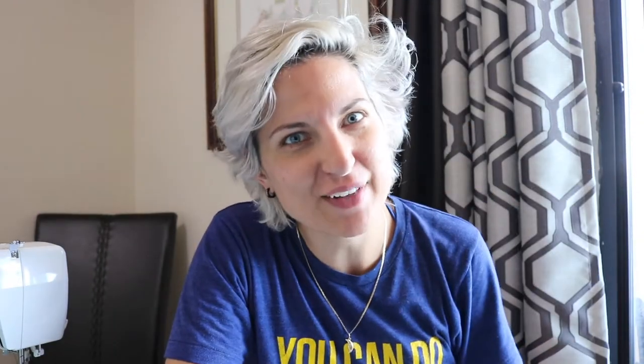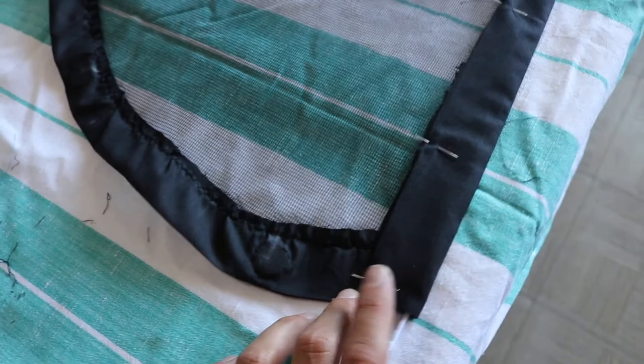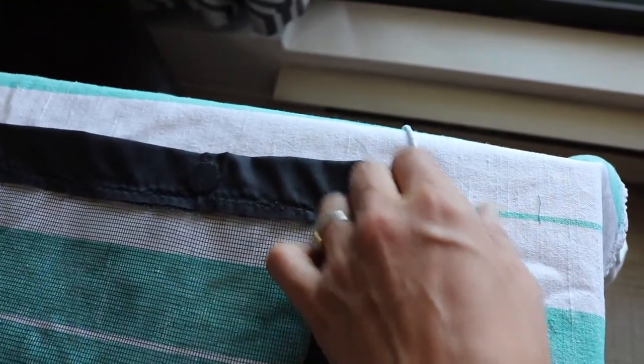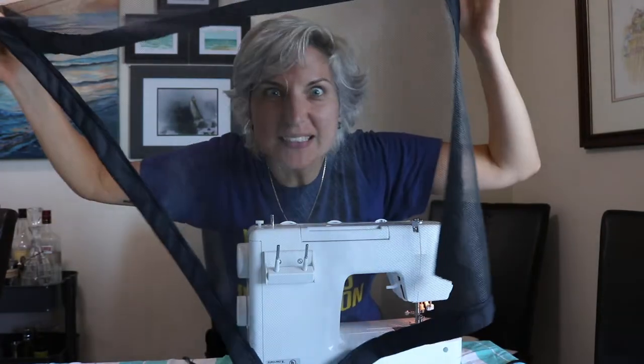Let's see if I can do the rest in half an hour. This is the weighted rope — I just folded it again and then pinned it, so I'll do sewing all the way along here and then on the edges to kind of hold the rope in place. It's complete! Now we have to go test it out and make sure it fits.